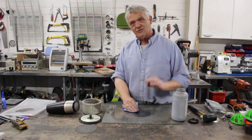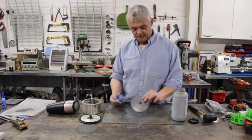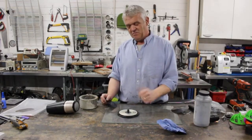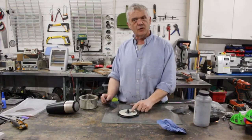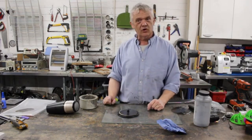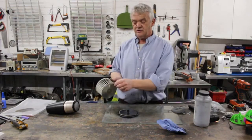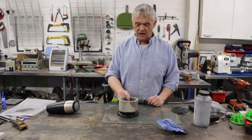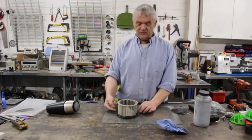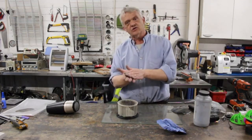Eventually you'll get it to a stage where it's bright silver and none will come off on your finger because the graphite is now stuck into the surface of the polyethylene. Do that on both sides. Then back to your CD case — I put a CD in the bottom to lift it off from any bumps. There's my bit of graphite-coated high density polyethylene. I put another CD on the bottom so we don't have any bumps, and now we can drop that on. The sources of friction are the retaining edge and the retaining spindle.